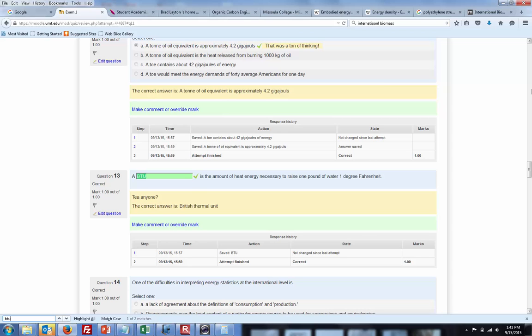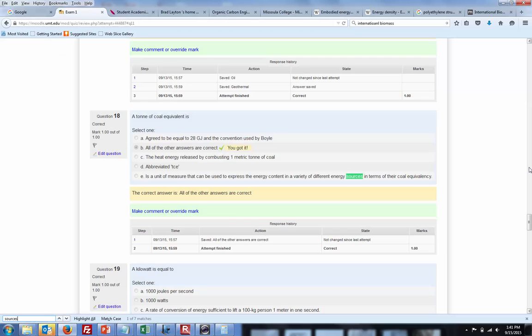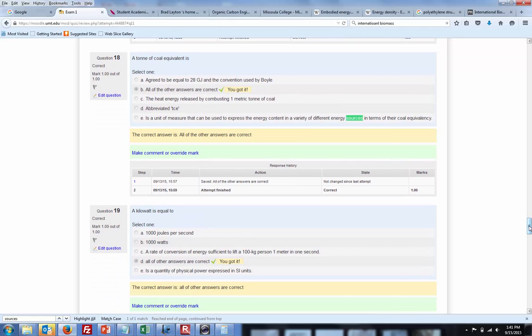Yeah, okay. What was the answer for the question that says all energy sources derive their power from solar except geothermal? The paragraph where it tells you that about 2 or 3 lines above it. Yes, it lists it with the other ones. But it sounds like it's listing the other ones as forms of solar, but it's actually listing solar and then the other ones. That's where I made the mistake.